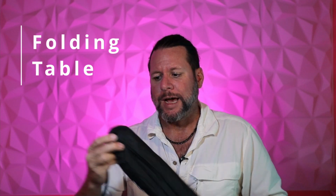We love this. We do not go to the beach without our little foldable tables. These are little camping tables is what they're made for, but they work great on the beach. If you have a drink, it keeps your drink from going into the sand, and then all of the condensation from your cup or your can or whatever sticks to it and you've got sand all over it. And then every time you take a drink, the sand goes down the front of you. So these things pack up super small.